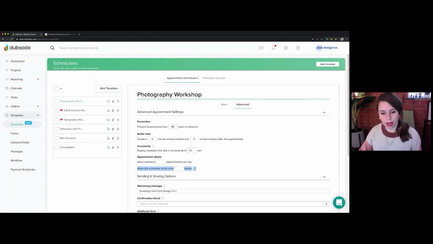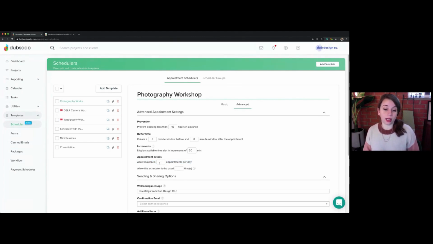And we also have something that allows us to set a maximum number of uses for this scheduler overall. So you could set this if you don't intend on using the scheduler again. If you intend on using this from time to time and just resetting the date available, you might want to stick to the maximum number of appointments per day. That'll keep it more flexible.